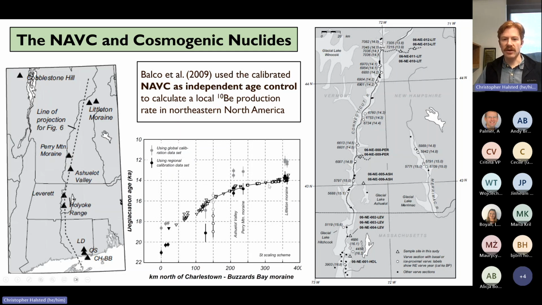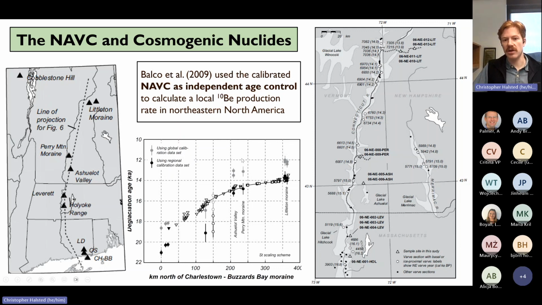And what you see in this are, first of all, these little triangles are radiocarbon ages that were used to calibrate the varve chronology, and the line itself is the varve chronology. So deglaciation age, according to the varve chronology, is shown with this line and triangles. And these dots are cosmogenic exposure ages. Where the exposure ages are gray, this was using the prior production rate that was used in this region, and black is using the new calibrated production rate from this project.